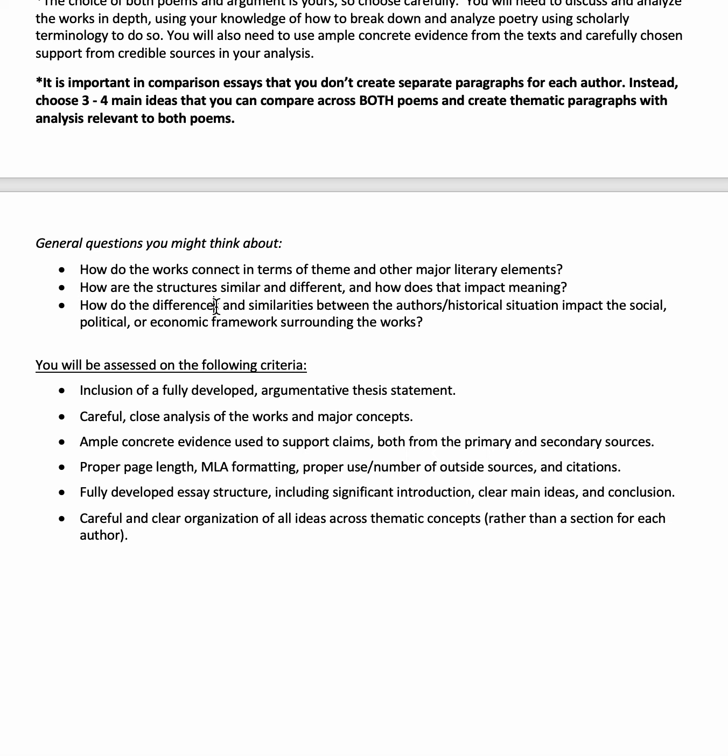Remember, it's most important to keep the focus on analyzing this literature as a piece of literature. So make sure that you are utilizing that terminology where you can. Make sure you have a good, fully developed thesis claim, an introduction, good close analysis of the works and their major concepts, good evidence to support your claims from the primary and secondary sources, proper page length, MLA, number of sources and citations, and a fully developed essay structure, including an intro with your thesis claim, clear main ideas with lots of evidence and analysis around that evidence, and a conclusion.